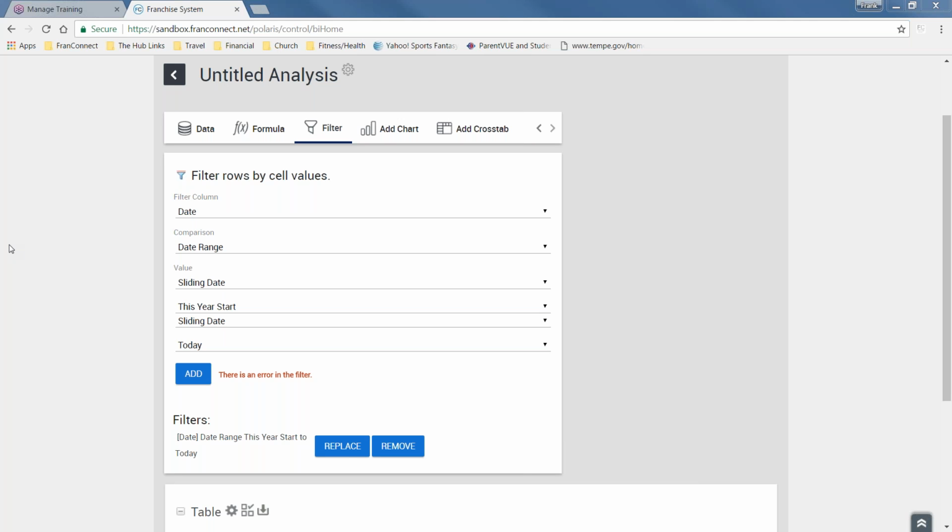So Allison asks, would you recommend building only 1 or 2 charts per visual rather than trying to pull lots of data in and trying to pare down the information in each graph? Yeah, I would. So that's actually great. I would not be building more than 1 or 2 charts per visualization, but what's really nice about the visualizations is that you can pull various visualizations wherever and however you want. So you can pick and choose pieces. It's not like you can only have 1 or 2 and have to use all of them in the same dashboard or in the same report that you build. You can build as many as you want.